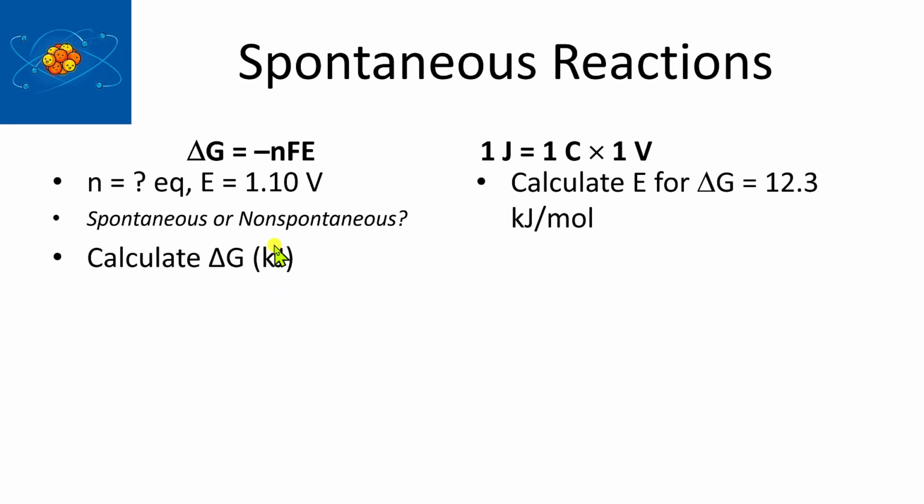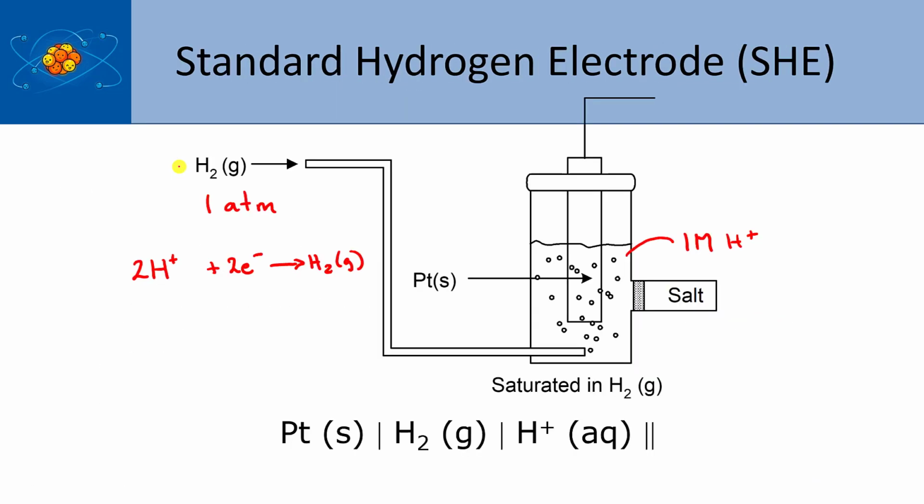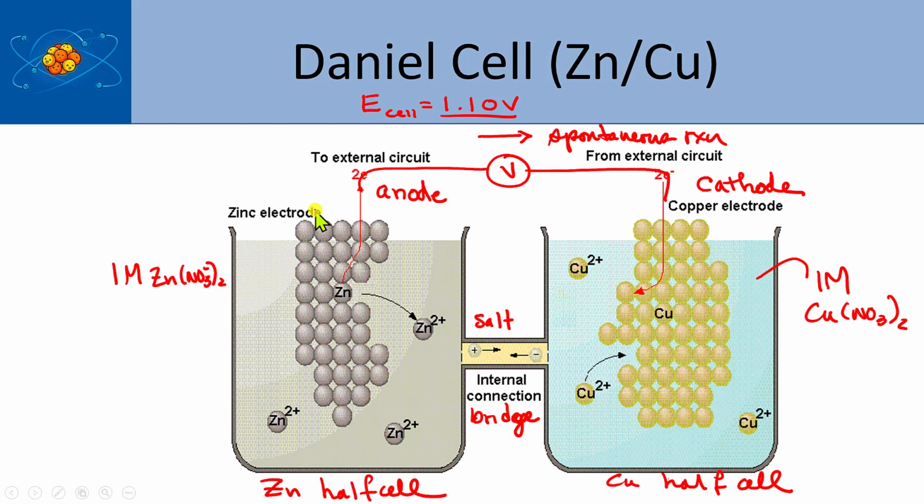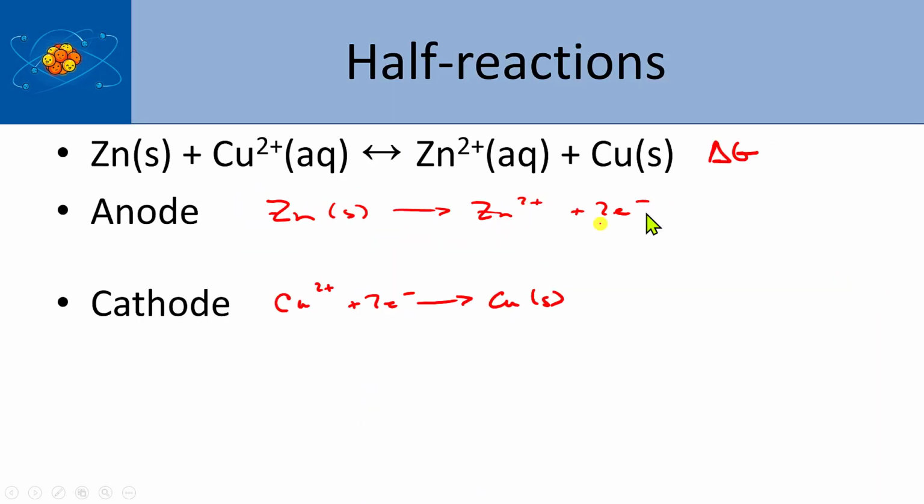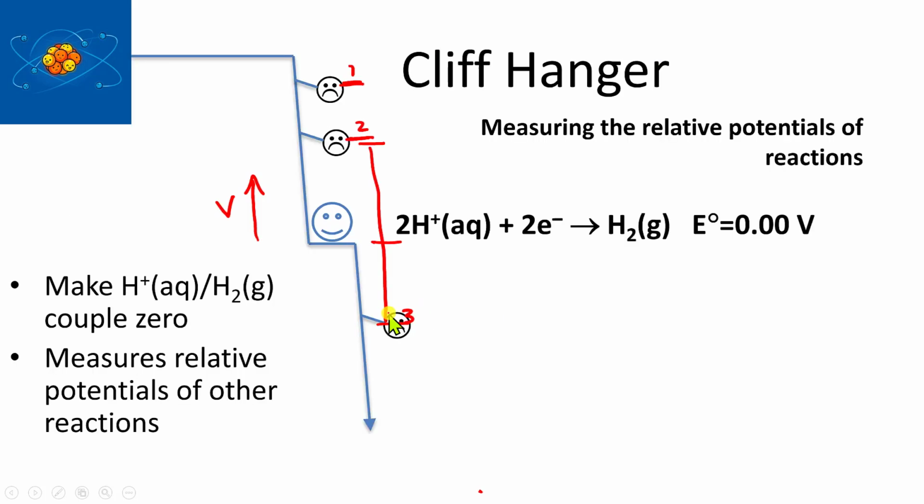So N for this reaction is 2. And I get the 2 from the half reactions I used to put it together. So this number that I'm using here, this 2, is the number in the balanced reaction. If the balanced reaction, let's say this was 3 and 2, and you had to cross multiply and you get a 6, for example, then N would be 6. But it's for the balanced reaction, however you have it balanced. So I'm using 2 in this case.